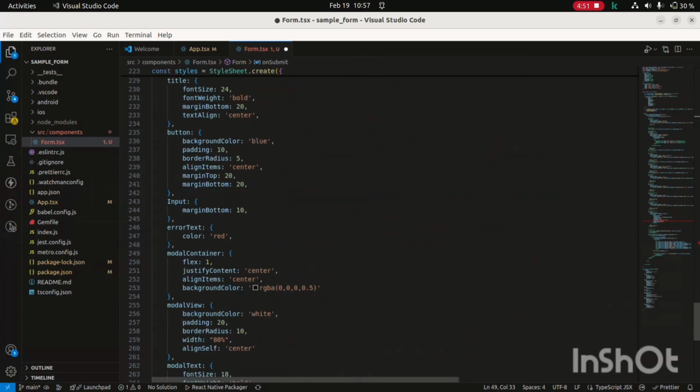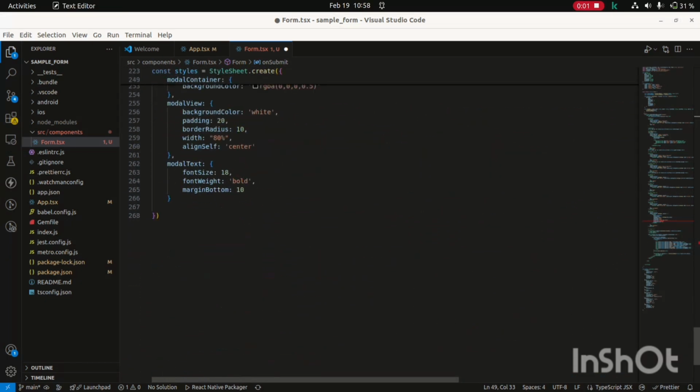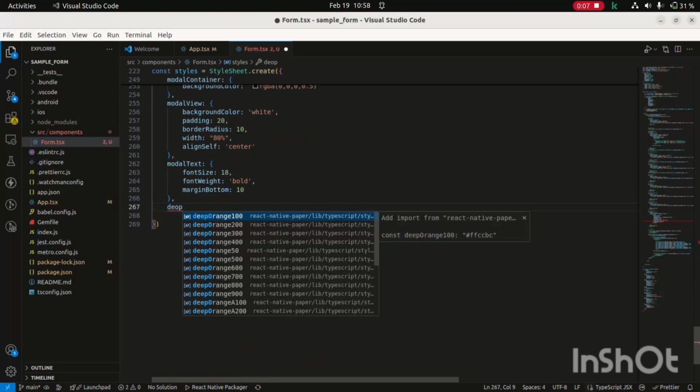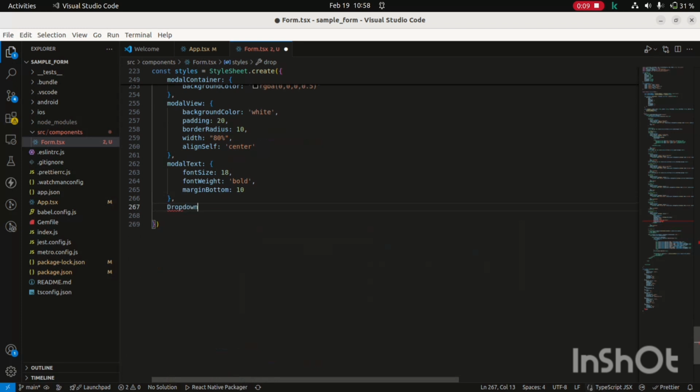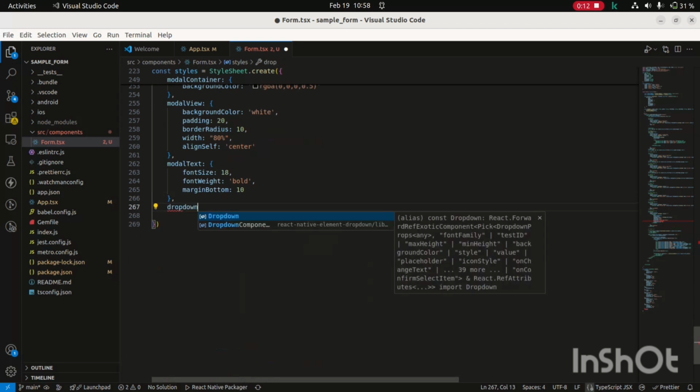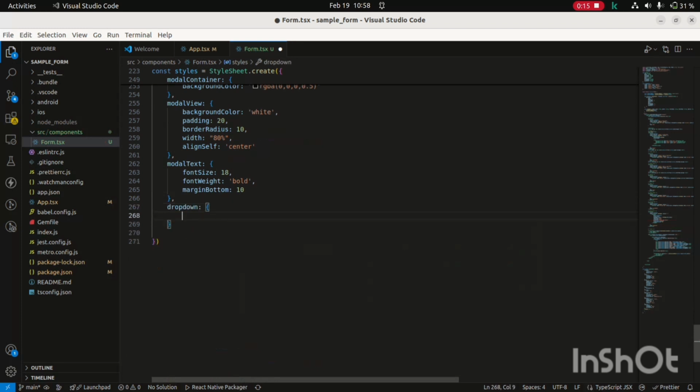define the css that we have used in style. Okay, so this drop down. Okay, background color, I want to give the background color this.